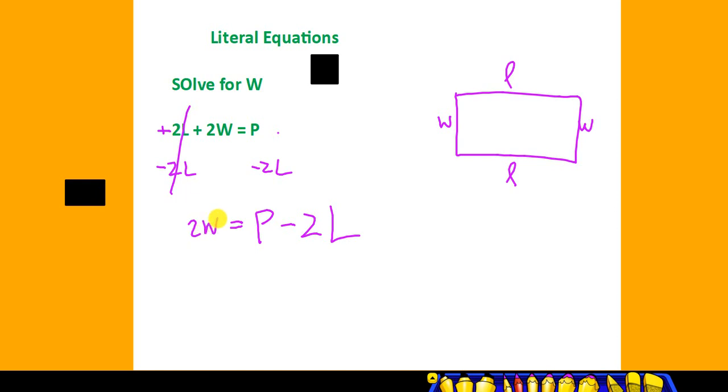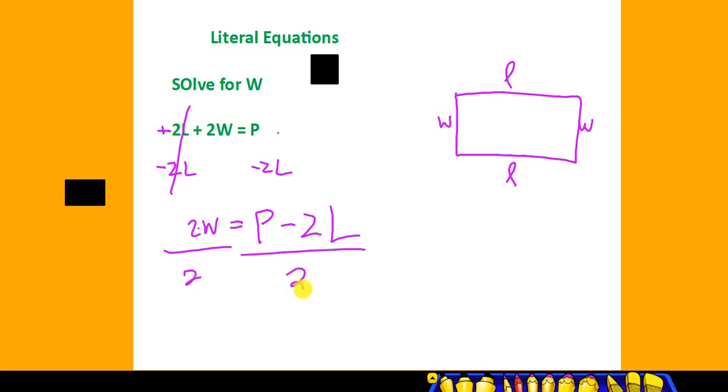Now, again, the variable is on the left side. You pay attention to the left side. You have to identify the operation between 2 and W. So what is the operation right now? It's a multiplication. It's not division yet. Now you have to figure out how to undo that multiplication. The opposite of multiplication is division. So that's why we are dividing both sides by 2.